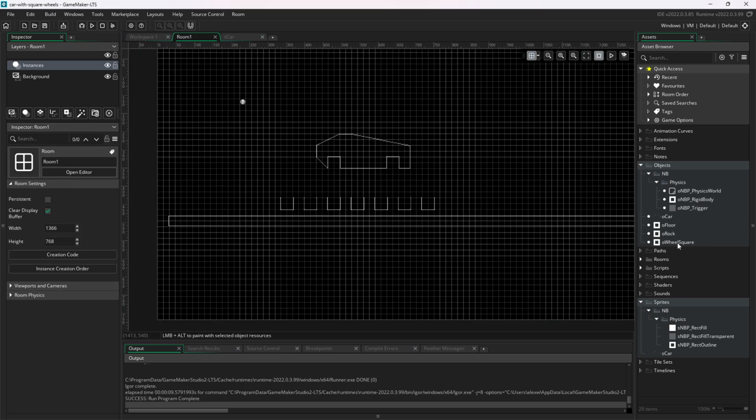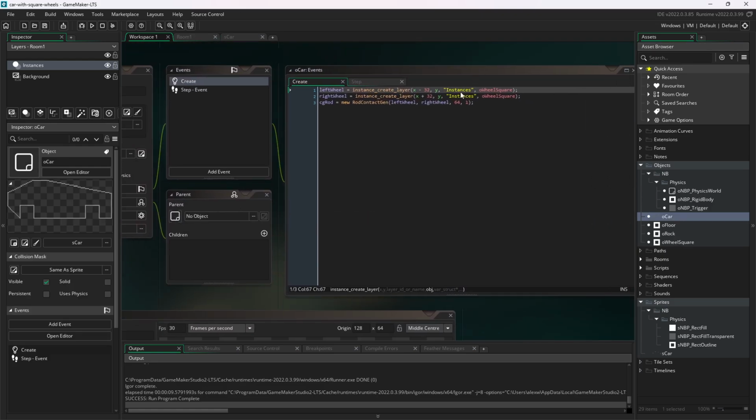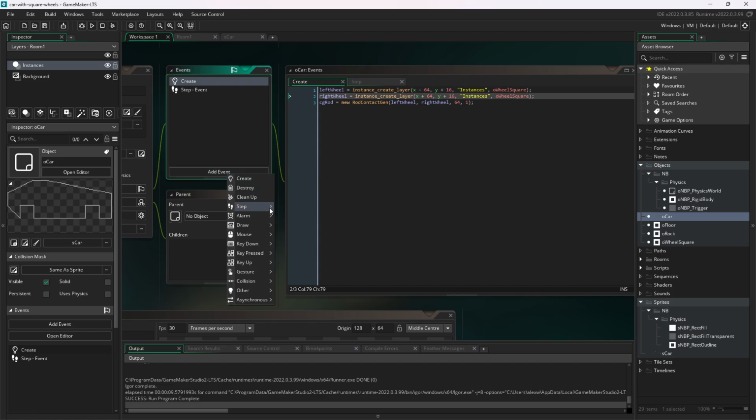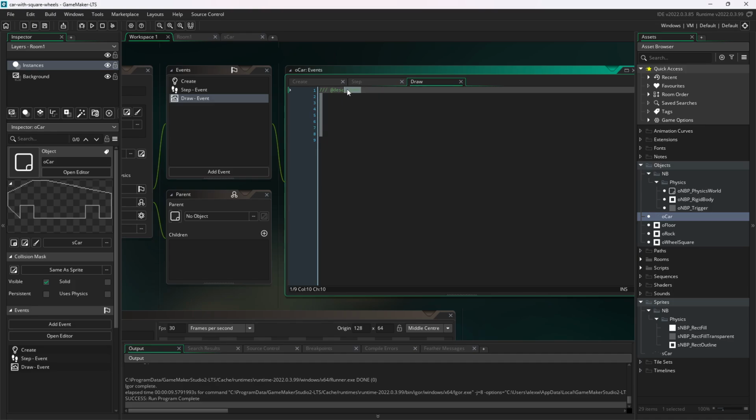Okay, so the car next up. Let's move it further away. So we'll just go 64. I think it was maybe a bit lower as well, so we'll just go plus 16, plus 16. Then next we're gonna draw the actual rod itself too. I want to see how it looks. So we're gonna draw the rod. CG rod.draw. I don't think it requires anything yet because it has the rigid bodies already.